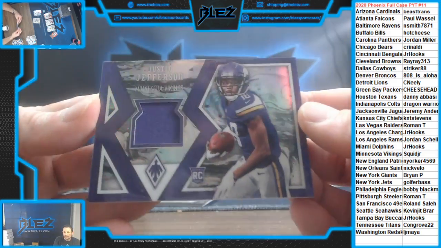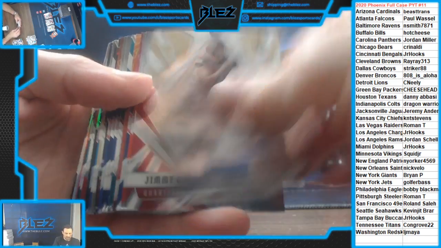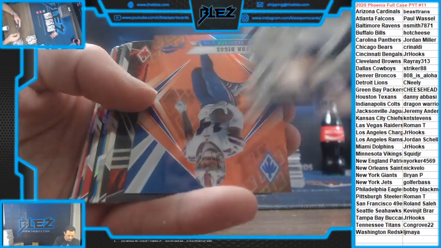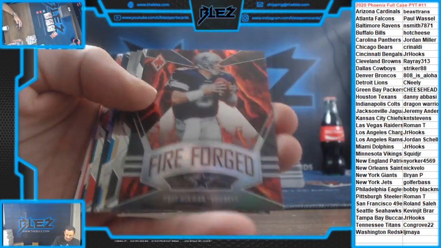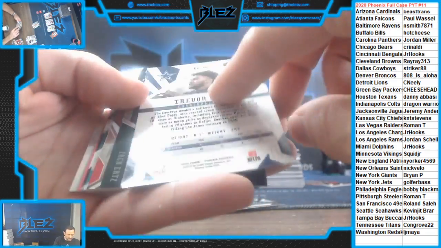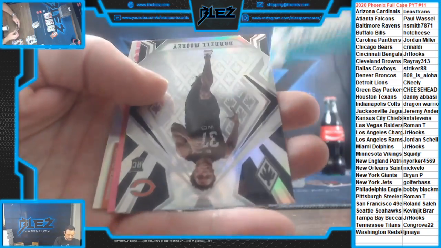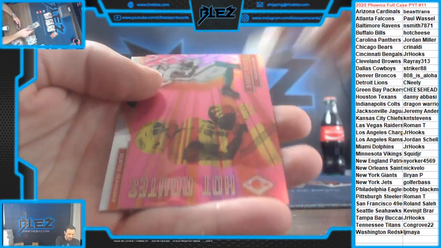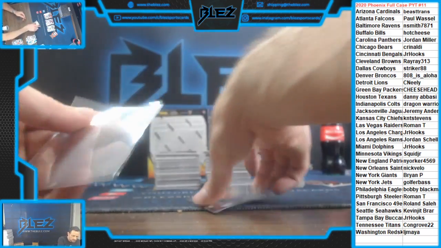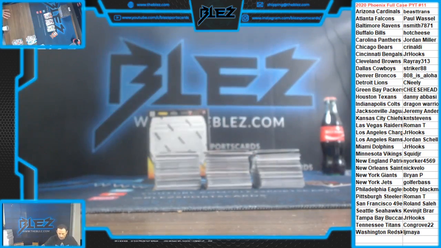Justin Jefferson for the Vikings. Dimes, Stephon Diggs, 99. Aikman, Love. Trayvon Diggs, 149. Cowboys. Daryl Mooney, Chrome. Hamler. Not bad. Not a bad start. We got one more.